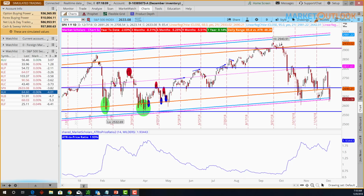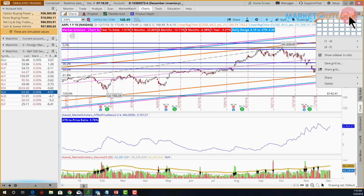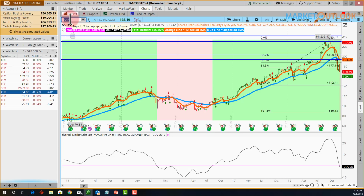And that gets us to our trade idea of the day. With the S&P 500 being so bearish here, down below the second standard deviation channel on its 1-year chart, there's going to be a lot of stocks that look very similar, and one of those stocks is Apple. You can see it dropping down below its second standard deviation channel. If you take a look at its long-term chart, it's giving its death cross. You can see the 50-day crossing below the 200-day this week at the close, and we talked about how that can set a low point on a near-term basis as we make a run back up to the 200-day moving average at 194.